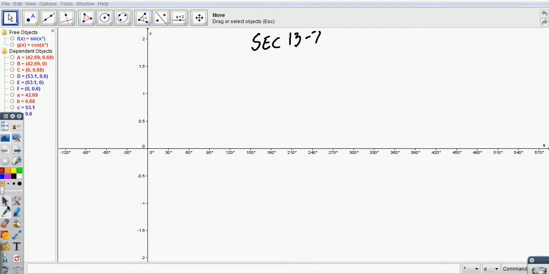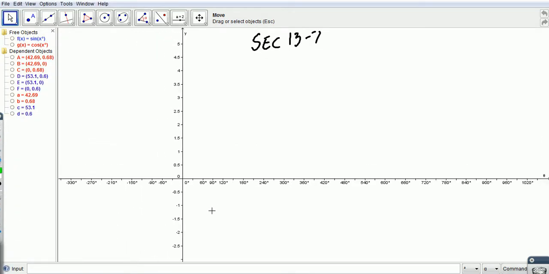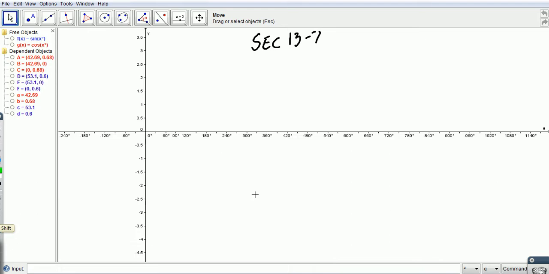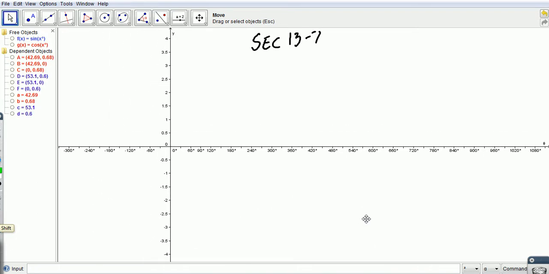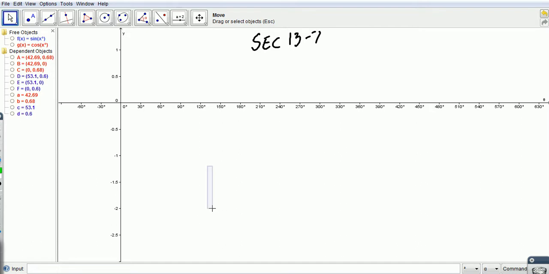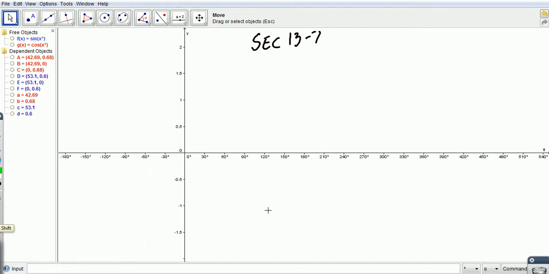So let's get on the pointer tool and see. And I mean, you could go... Oopsie daisy. Let's do this. All right. So I mean, look, you can go way negative and you can go way positive and all that kind of stuff. But we're gonna stick pretty close to 360. All right. Oh, I forgot to hit the Shift key when I do that.